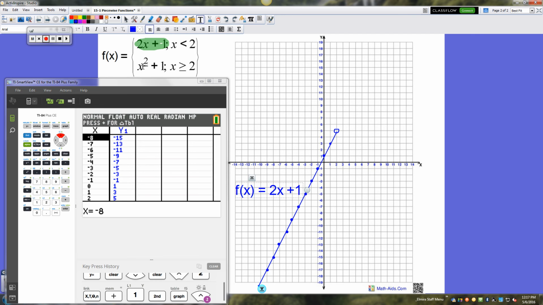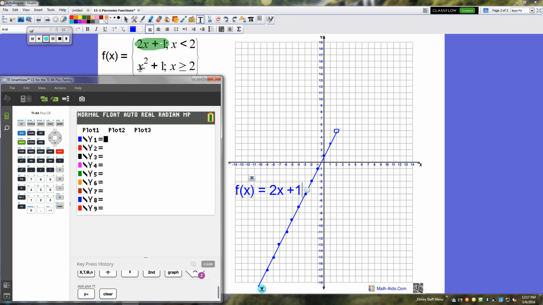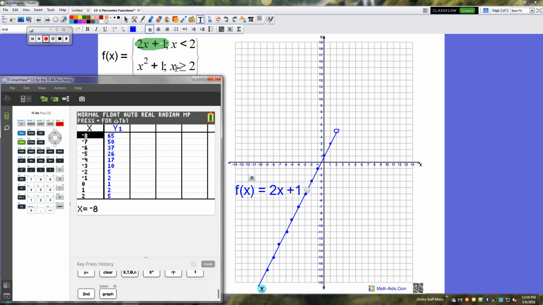Then I'm going to go to my other function and put that into my y equals. So clear this one out, x squared plus 1. All right, again, hit second table. But this time it's saying that all the x values in my table that I want to graph are going to be greater than 2. So I need to get back down to here, greater than or equal to 2 as a matter of fact. So I got to scroll. Oh, too far. Stop. There's a little bit of lag with this calculator. Here we go. Okay, 2, 5.